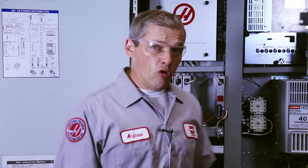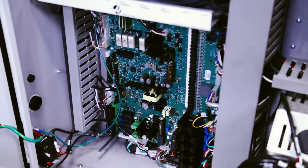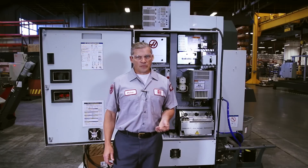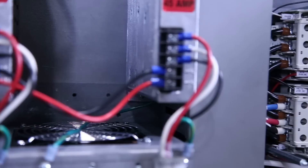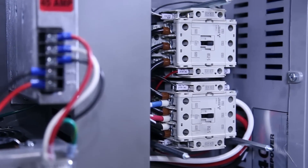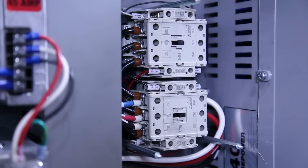Power from the I.O. board here keeps the relevant contactor closed and conducting current. If you experience a brownout in your shop, the power keeping the contactor closed might sag momentarily, allowing the contactor to open up. If this happens while the circuit is under full load, the contactor will arc and can cause serious damage.